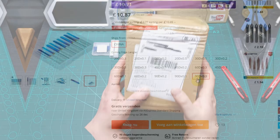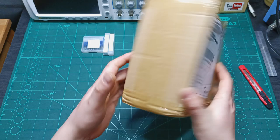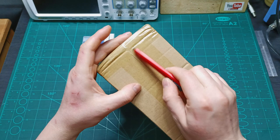Let's see what is inside this box. Same, maybe some description is underneath this label. I don't know why they are doing it like that. Before, I knew the description was at the back of the box, but now it looks like they put the description and then put another label on top. So let's have a look at what we have inside this box.